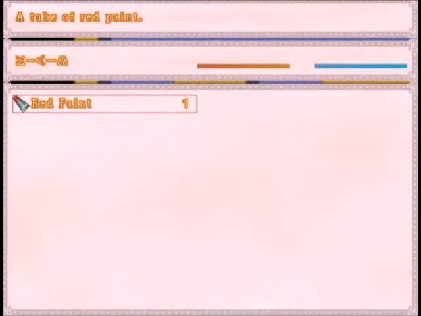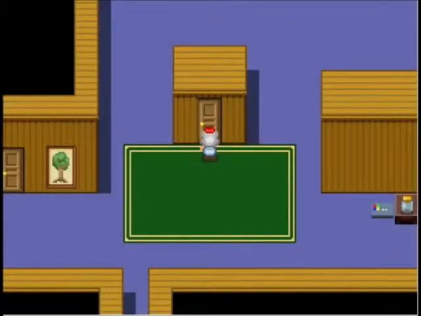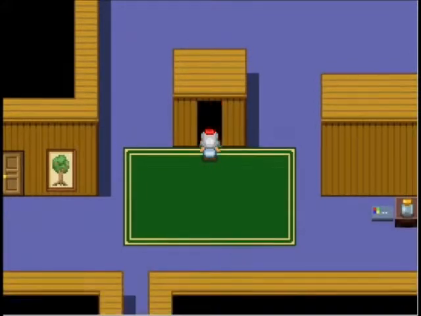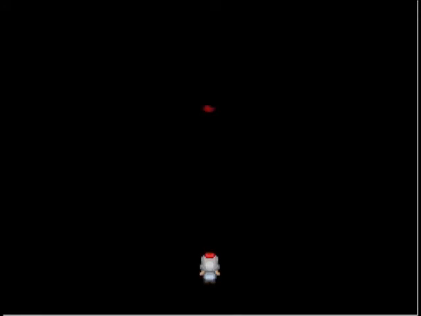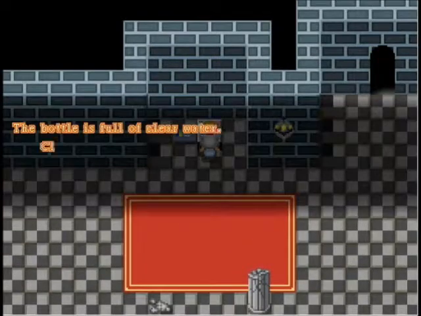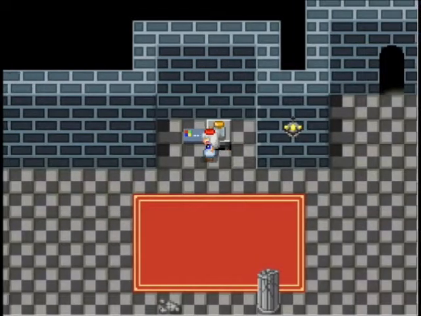Paint. Red, quote unquote, paint. Paint the door red. Yes, let's paint the door red. Door is now red. Brush is now dirty. Yes, we understand that. That's kind of what happens when you start painting. Back into the black abyss full of red puddles of blood, and back into the dungeon. And let's clean the brush.